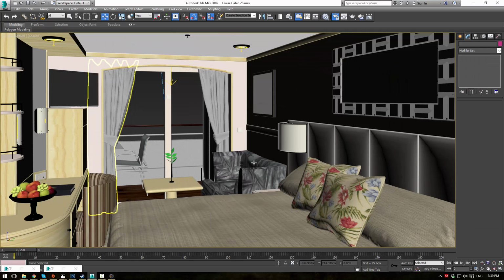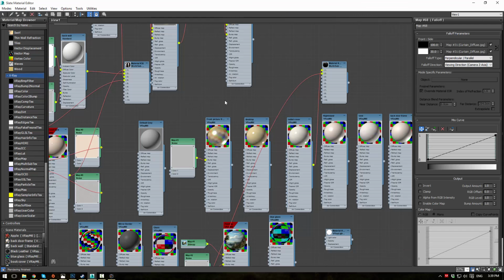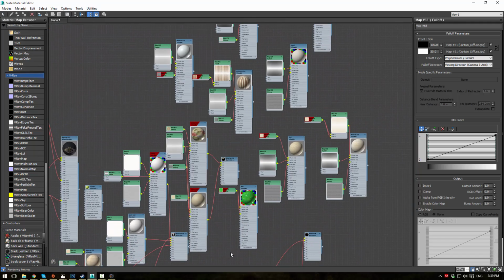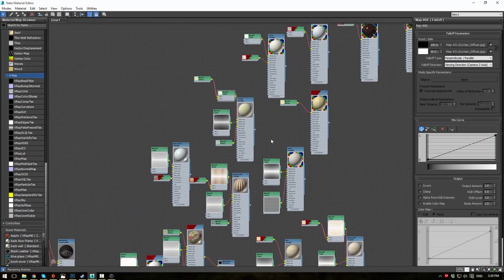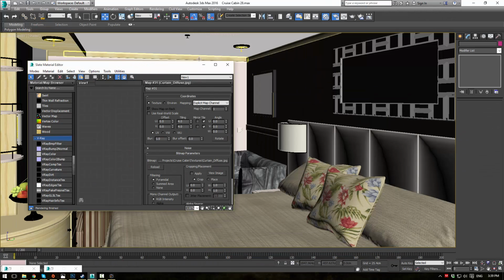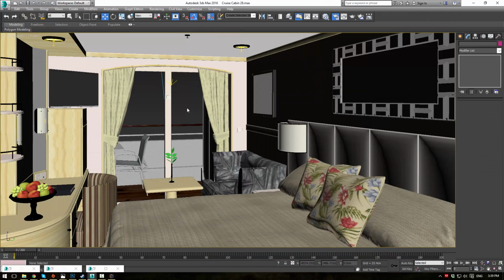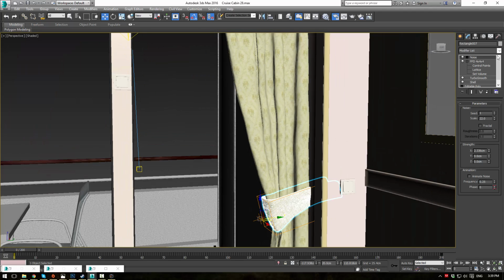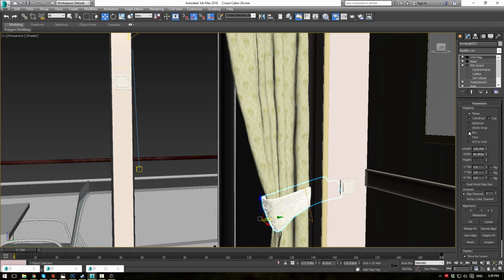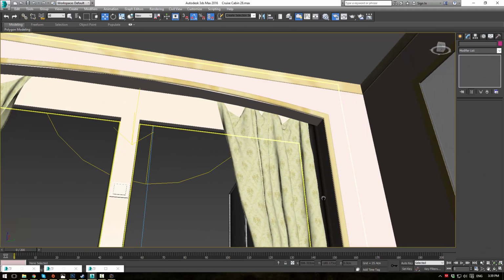Well, in the meantime, let's go to our material editor here, wherever it may be, and let's look at our curtain material. Somewhere over here. Let's show that in the viewport. Okay, and you can see on these we don't really have a good texture. Let's do a UVW map. Okay, let's use a box, should work.